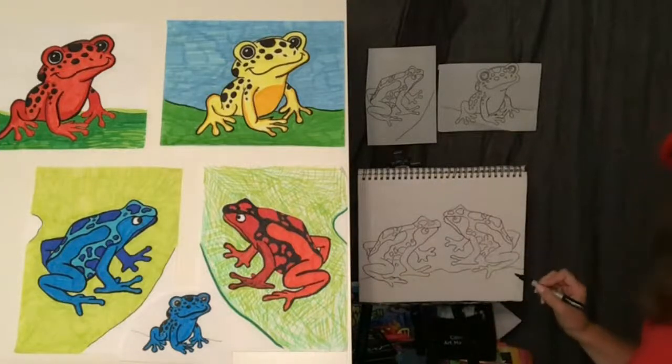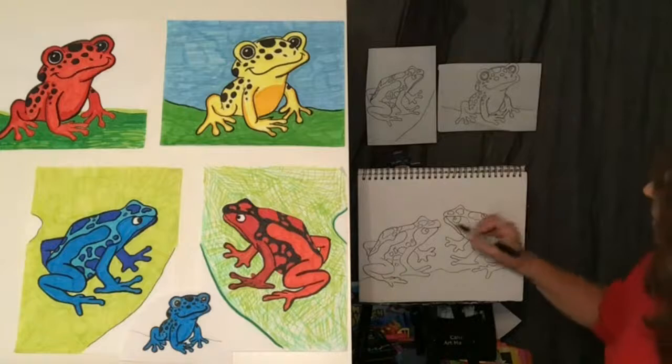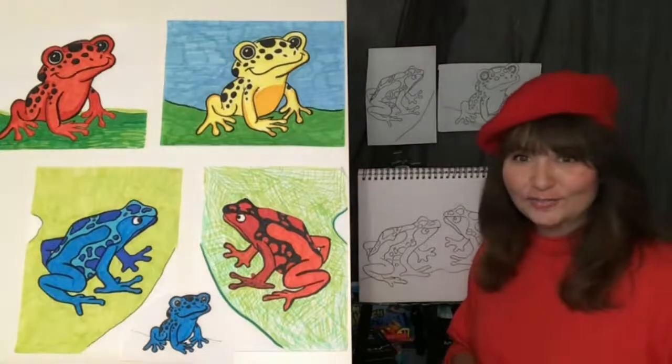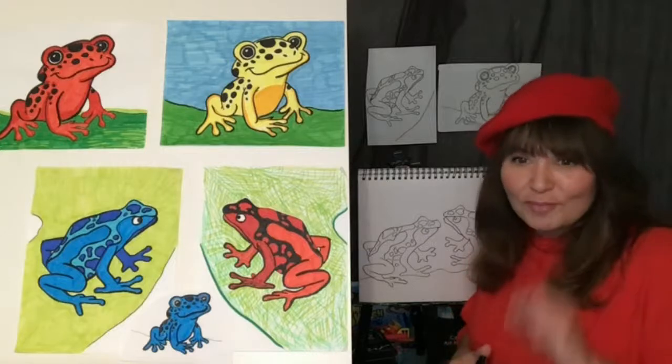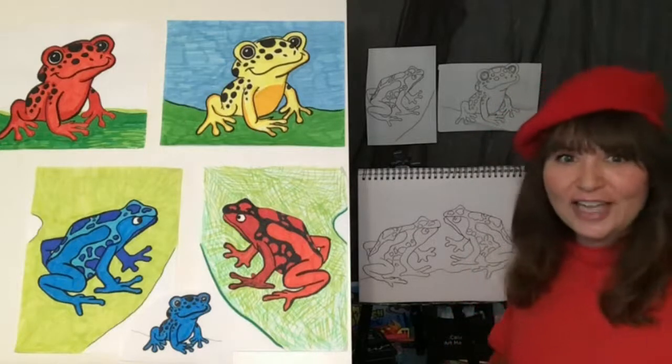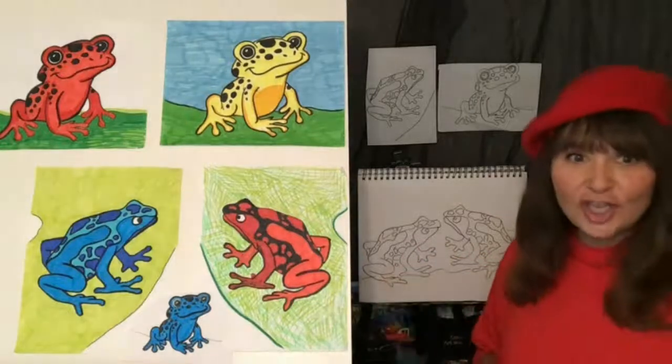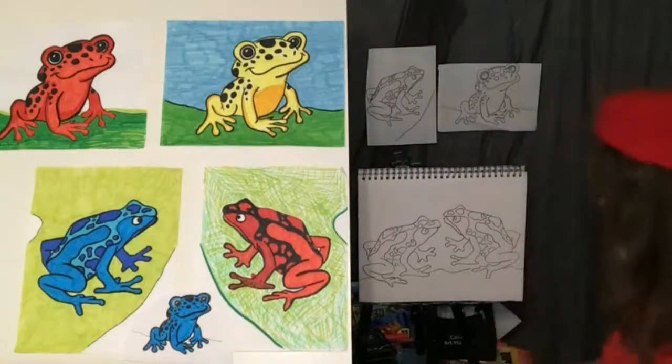Again, create a habitat, right? Maybe you put out a little sticky tongue and they're catching a fly, or a fruit fly, a little baby fruit fly. So you guys decide again. Now you could create texture by cross hatching using whatever it is that you're going to use.